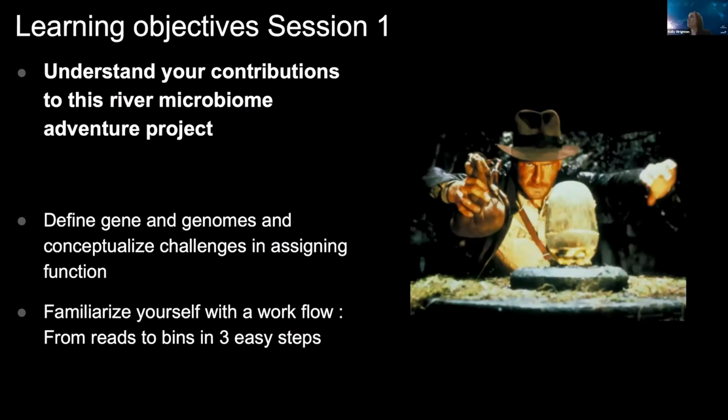Okay, overall goals for today. We have three main goals. We're going to start with basically this river microbiome adventure. And I really want us all to think about this as an adventure today, because we're going to be approaching science in teams, and we're going to be approaching it from all different backgrounds.